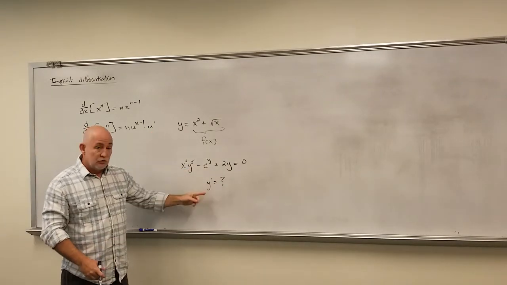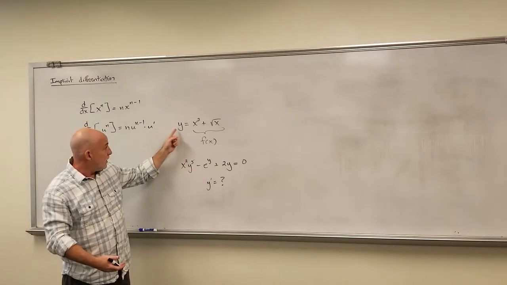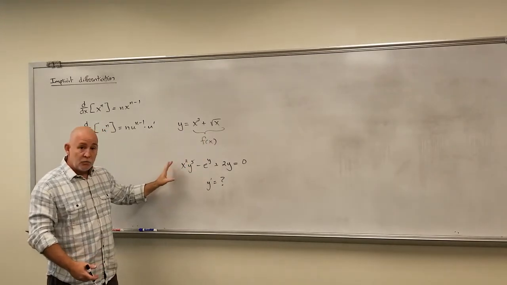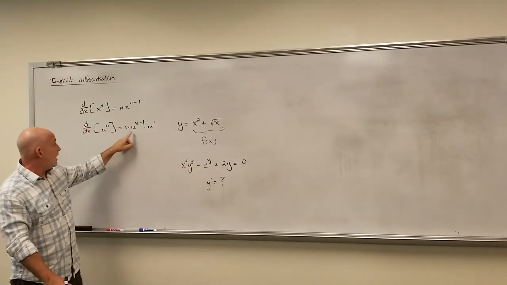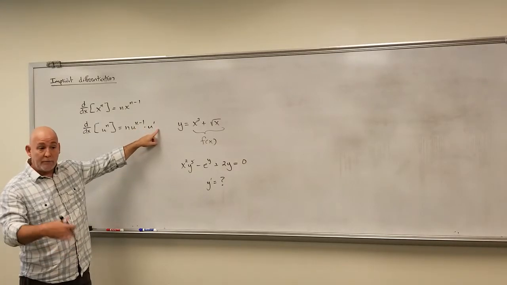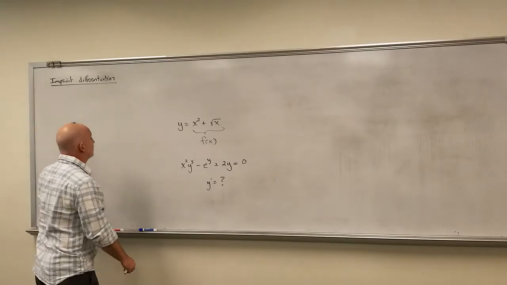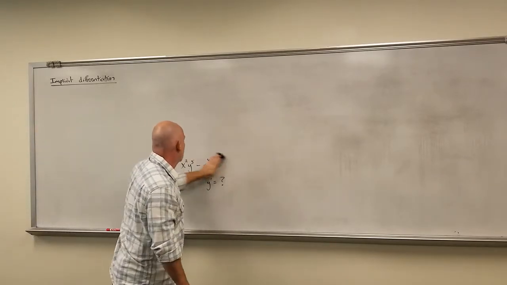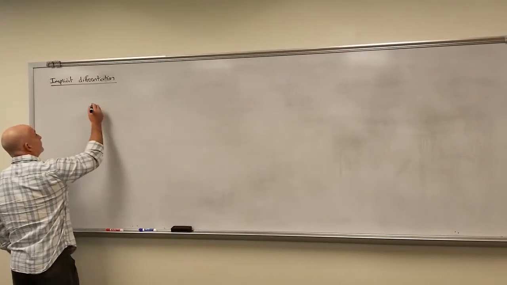Here we're going to assume y is some function of x. If we could solve for it, we would say y is some function of x, but we can't. But we know it kind of could be, which means anytime we take the derivative of a y, a function of x, we're going to have to multiply by y prime, or dy dx. All right, so it's not as bad as it sounds. Like I said, our rules are just going to come into play. So let's start out with a very straightforward expression.